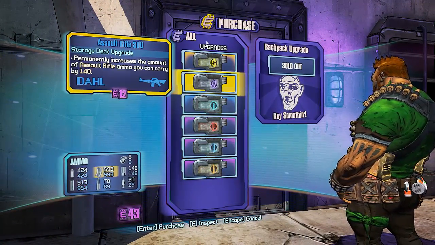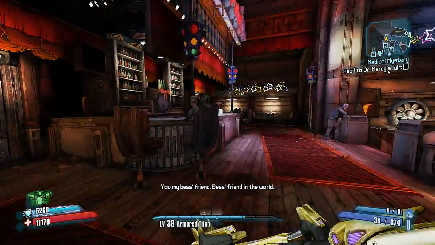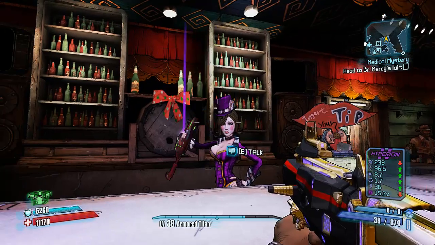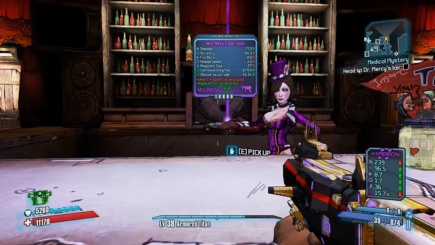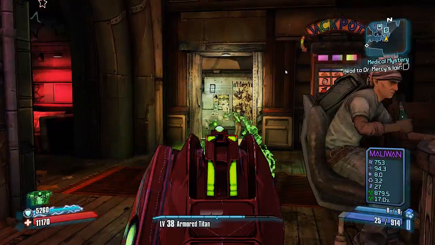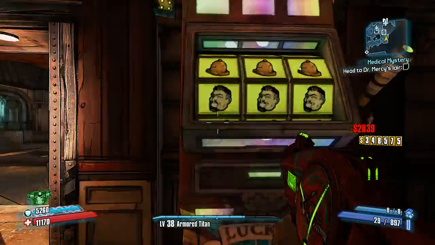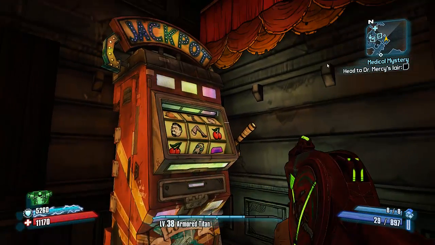As you can see, we have bought most of these upgrades. Let's see if we can get a gun from Foxy. Hmm, 879 per second. I will take that. That is a very nice gun, and it's got Moxie. It's actually surprising you can get some extremely good guns if you're lucky enough.